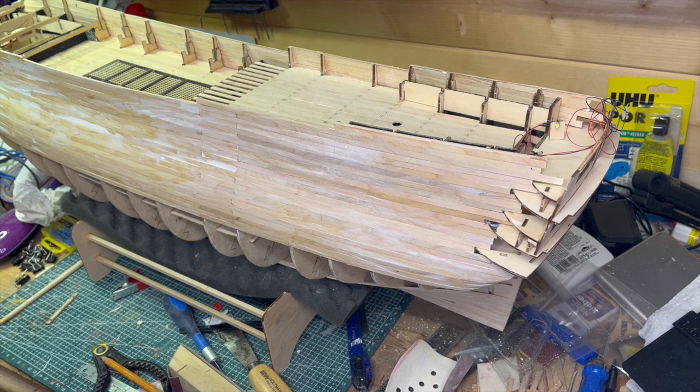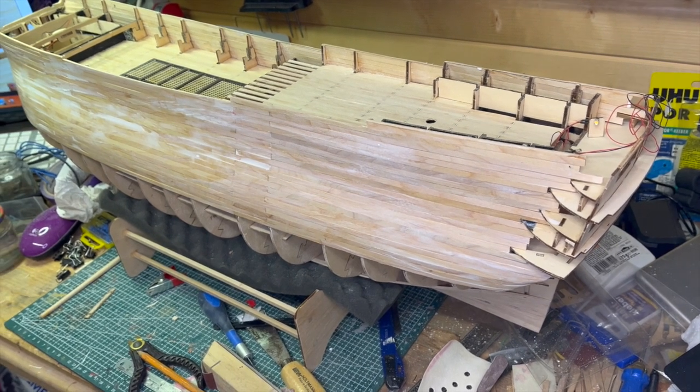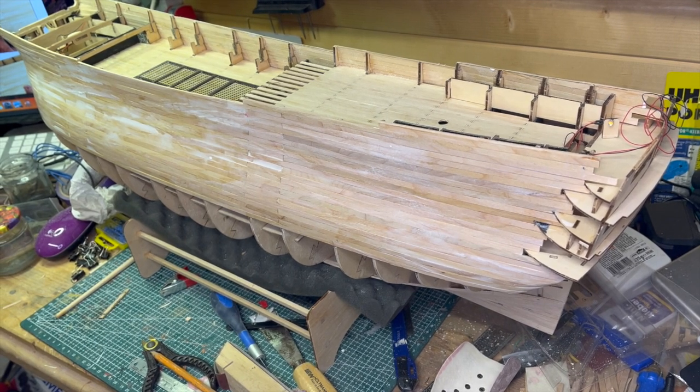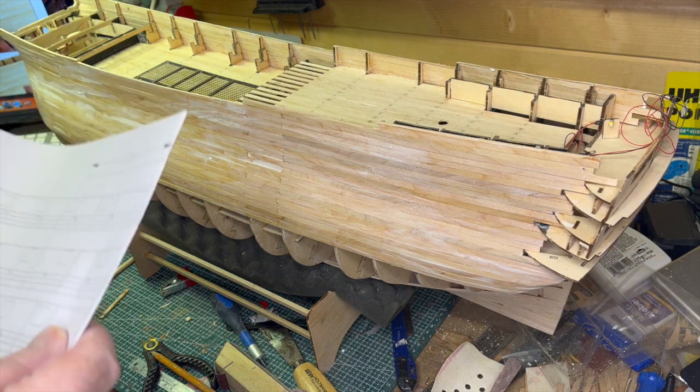Right then, just a few seconds for you, quite a few minutes for me. That's a complete coat of satin varnish applied. That has to set now, I guess, probably about an hour. So I'm going to leave it overnight, since it's now late afternoon for me.